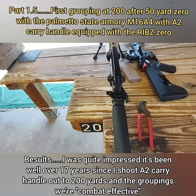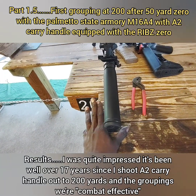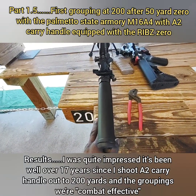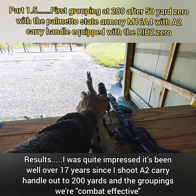So we got our target down there, 200 yards. We got the Palmetto State Armory M16A4, 20-inch, 1-7 twist. Shooting some IMI system, 62 grain green tip. We got the ribs. As far as I can tell, we got the front sight post.